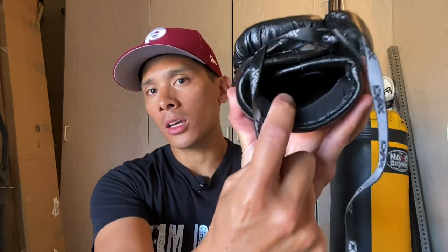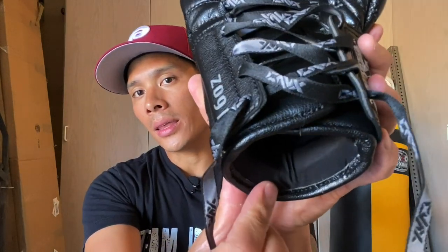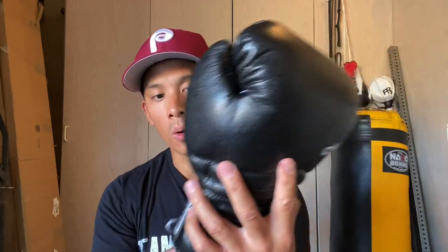The big thing with these gloves obviously is the padding and the wrist support. I love the liner that Onyx uses — it feels very silky and smooth. Some of the best liner I've ever felt in terms of pure comfort. There's also an oversized palm hole. With this glove you can tell that Trevor put a lot of thought into it — it's not just some tossed-together carbon copy glove with a logo slapped on it. There is a method to everything that was designed here, which I can appreciate.